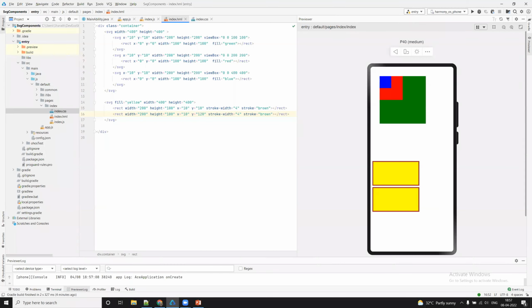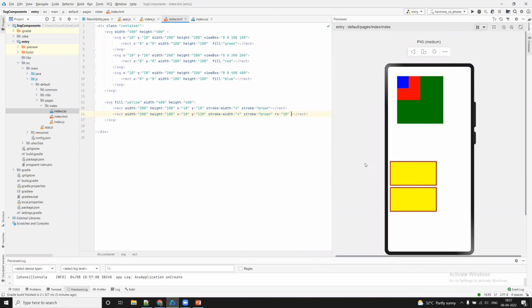So another important thing anybody would like to do is, the rectangle, can I change the corners and make it look better? So we have the rx attribute here. It is radius, corner radius basically.